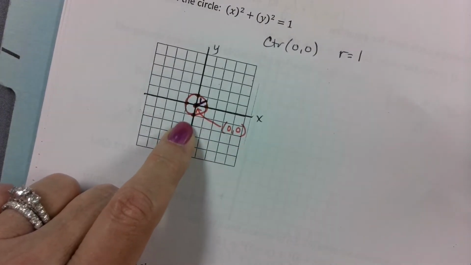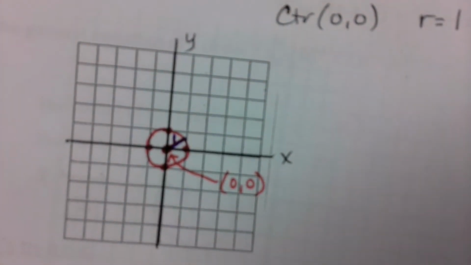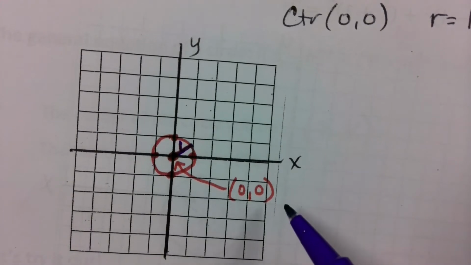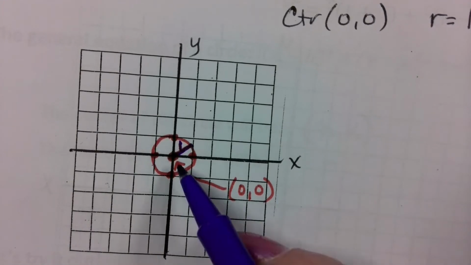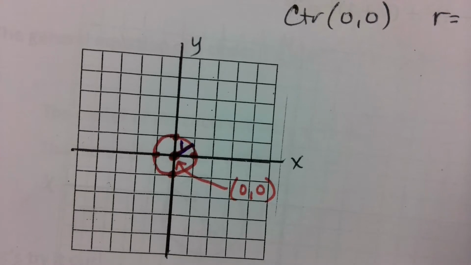Now that's pretty little, isn't it? So that's why I decided I'd label my vertex of the center. I'm sorry, not the vertex, but the center. I decided I'd label it out here and draw an arrow. Just too crowded in there, you know? So that's okay if you want to do it that way. Any questions on that?